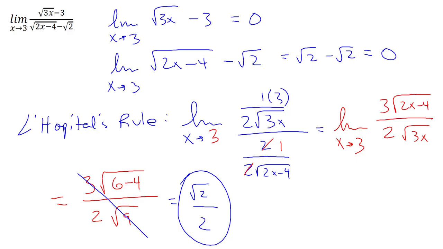Just please remember, whenever you want to use L'Hopital's rule, that you always check that the numerator and the denominator make it indeterminate, that it's 0 over 0 or infinity over infinity. If it doesn't, you're going to end up getting the problem wrong. And also, just remember that sometimes L'Hopital's rule is not the easiest method, and sometimes it doesn't end up working. So you can't just forget all of our old rules for limits. It's a great tool, but it is not the only thing you should be using when you have an indeterminate limit. And that's it.